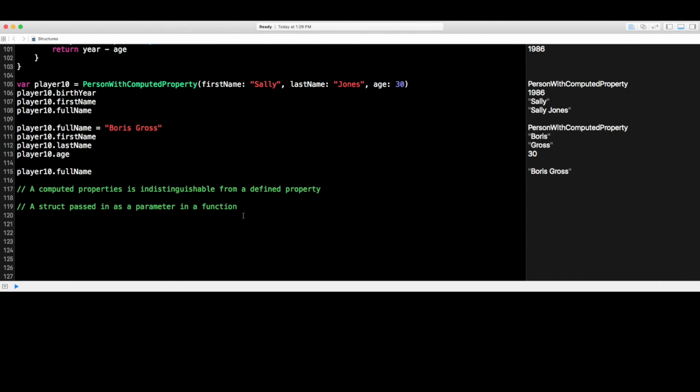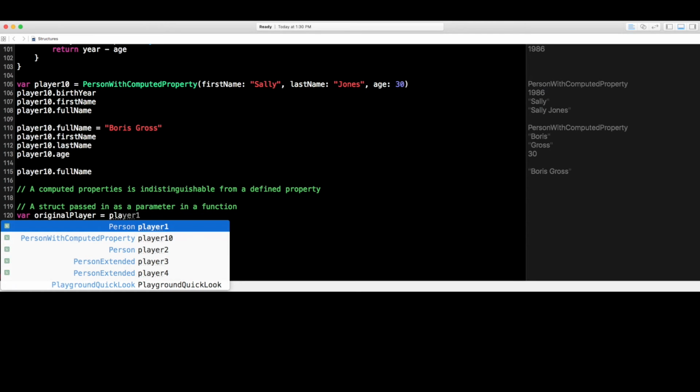All right, so the next thing I wanted to introduce is a structure passed in as a parameter in a function. So let's do a function here that will transform a player. Actually, what I'm going to do is create a new player. This is going to be the original player here.